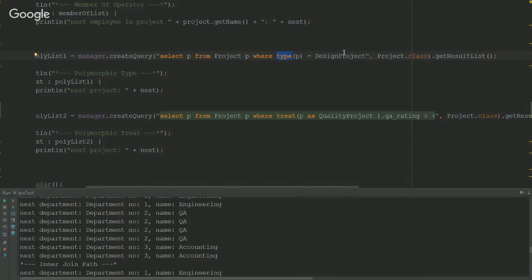If you use a single table, you'll have that discriminator field. So you could probably have used the discriminator field if you wanted to do something, but that's only if you use single table. And then you can do your treat. You can also do a select from project, so you can probably select from quality project there as well. It'll probably work the same. But this is more if you want to do things across all your different projects, but you specifically only want quality projects for curating.